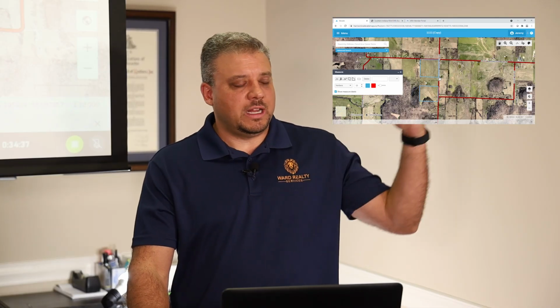Usually the sellers know if they've got an easement. Once they're asked, it kind of triggers them. "Oh yeah, we did. We had an easement for a guy to get to his field back here. I need to list that." So the more questions about easements, the better when it comes to doing a purchase on a piece of property.